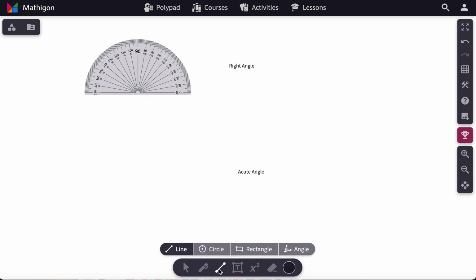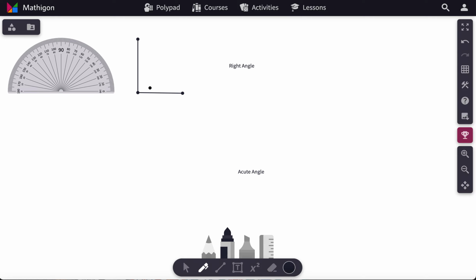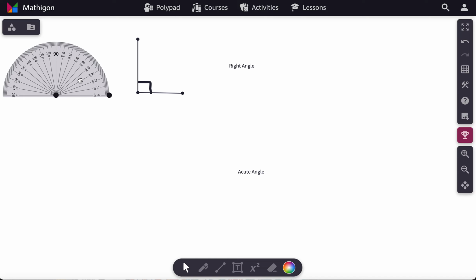And so let's take a look and see what a right angle is. A right angle is an angle that is exactly 90 degrees. And so I'm going to draw that right there, move our protractor over. And you can see that my two lines, which we call arms, this is our first arm, this is our second arm, meet in a place right here called the vertex. And when we line up our protractor, it creates a perfect 90-degree angle right there.